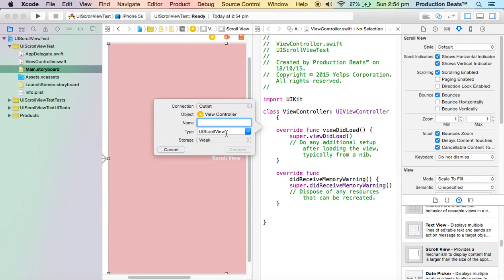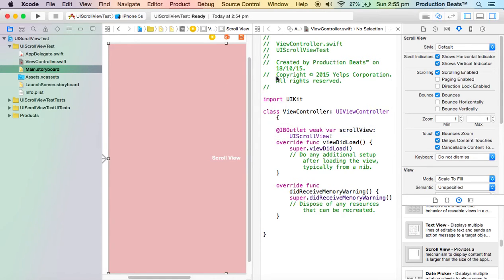So make sure the connection is outlet, and I'm going to name it, let's simply say scrollView. Just create that, and that's all that it is.